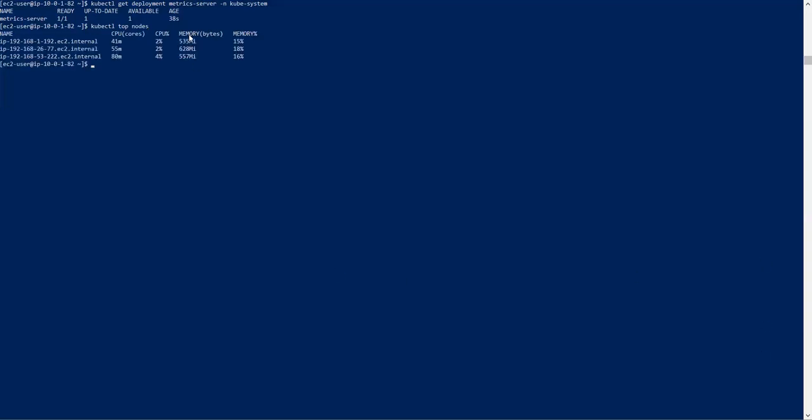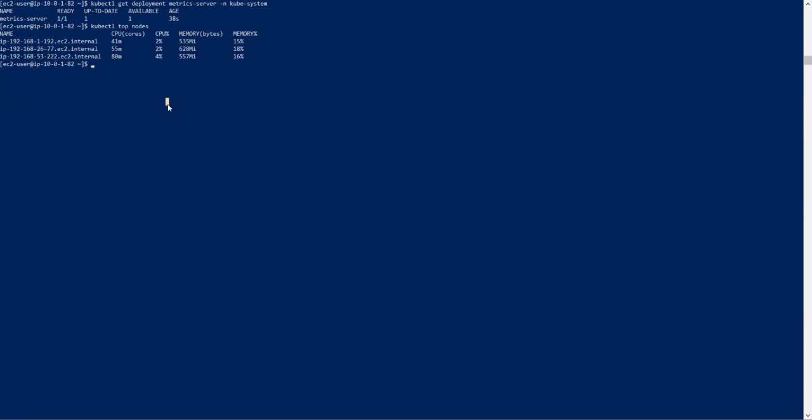See, these are our nodes. This is the percentage utilization, and this is the other. This one's utilization is 4%. In a similar way, we can check the memory.